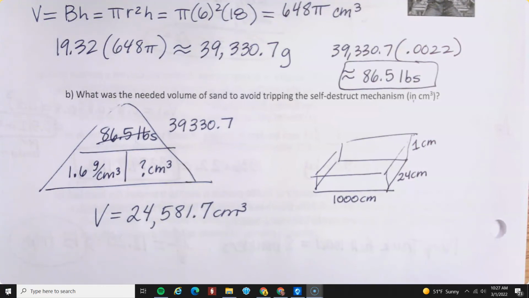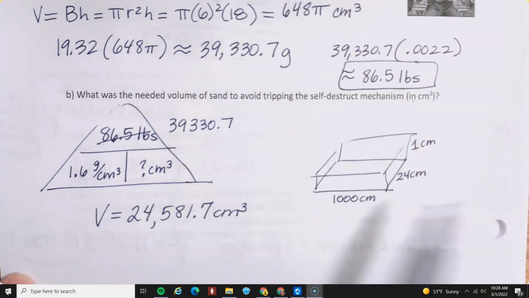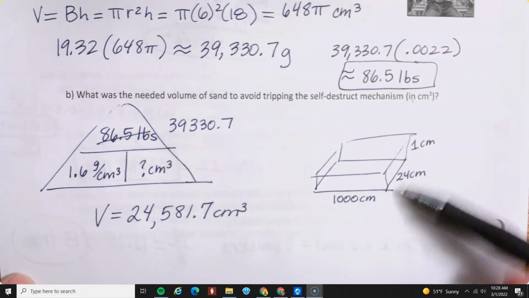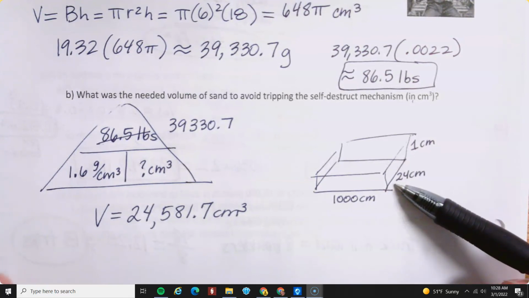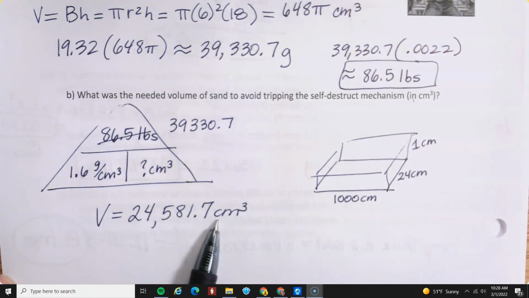1,000 centimeters is like about 10 yards. So 10 yards is like one section of a football field between the big lines. So we're talking about a box that big, that long, and then 24 centimeters wide, which is like, just imagine it being like a foot. The point is, that little bag he had is nowhere near this many cubic centimeters. And the funny part is, he actually took sand out, like he thought that was going to be too heavy. So, is that scene realistic? Absolutely not, based on our calculations.